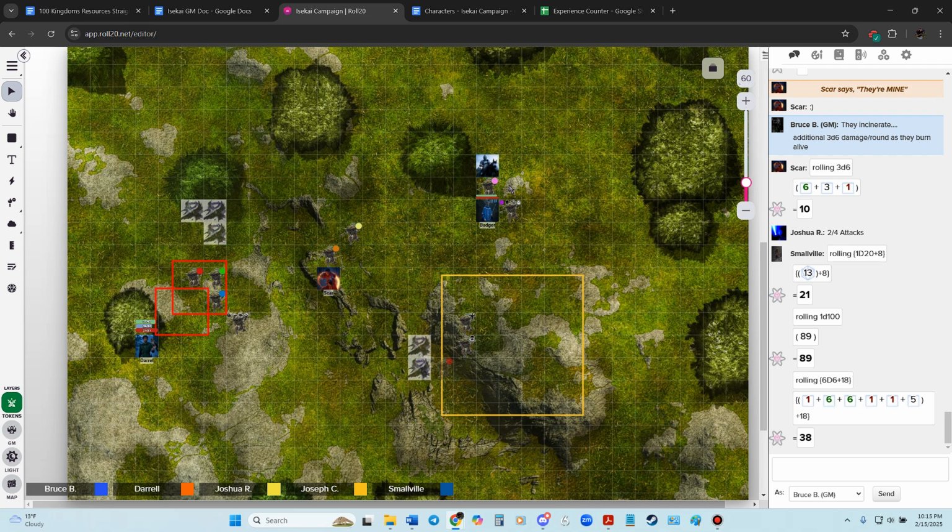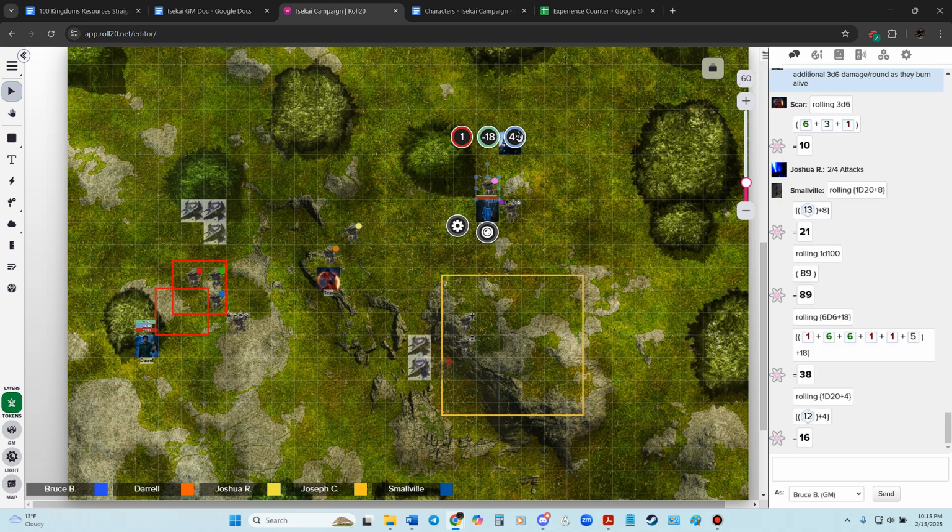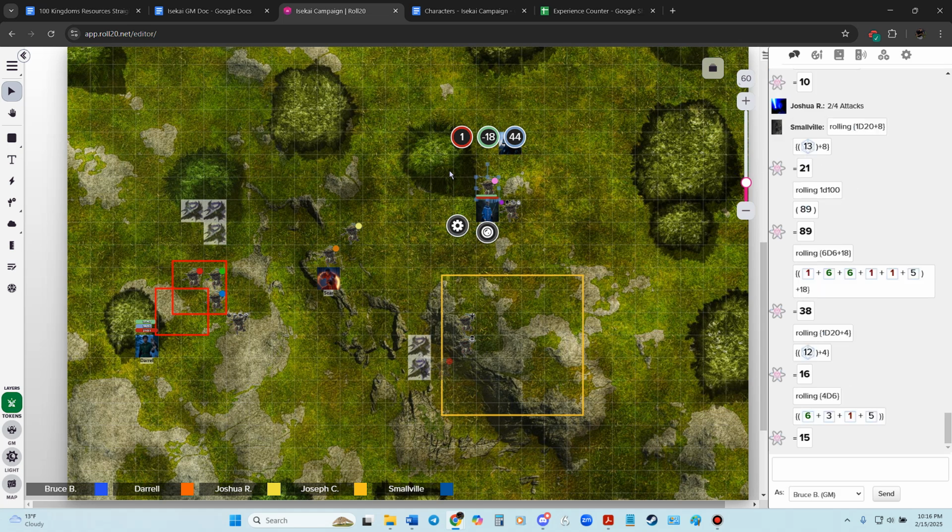Oh, 38. Wow, 38 damage. Woohoo! You can still fly though, so it's not like you're gonna fall. Yeah, that's true. He's got a hit point left. Flash's turn. All right. For his trample attack, he does 16. Aha! 11 to parry. All right. 15 damage for his trample.